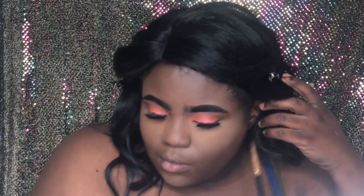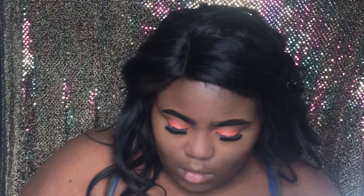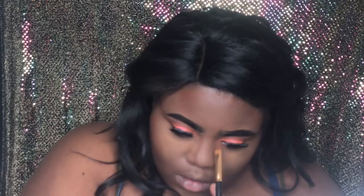Next, I'm going in with the NYX Conceal Correct Contour Palette. And I'm going to be using the darkest color in there to contour. I love this color to contour because it's not too orange. It's not too red. It's just a perfect brown that goes with my skin tone, I do believe. So I'm just contouring the 5 head to turn into a 4 head and contouring the cheeks and also my nose.